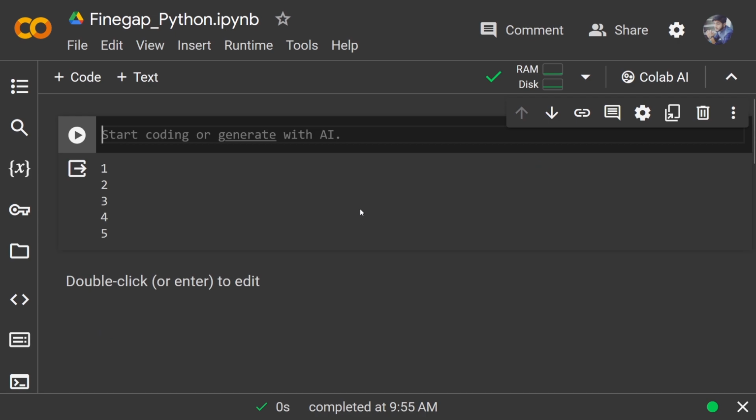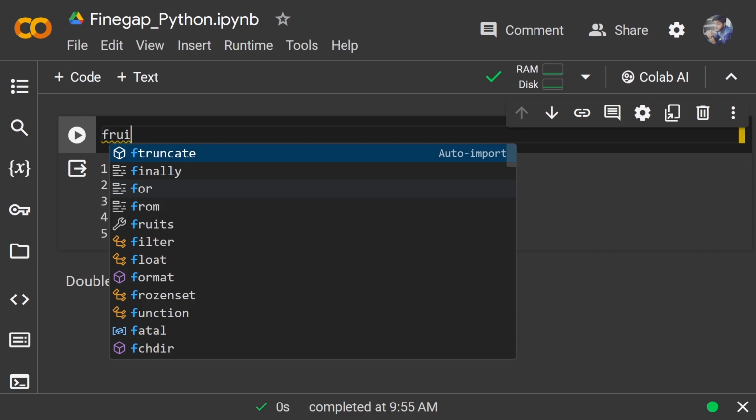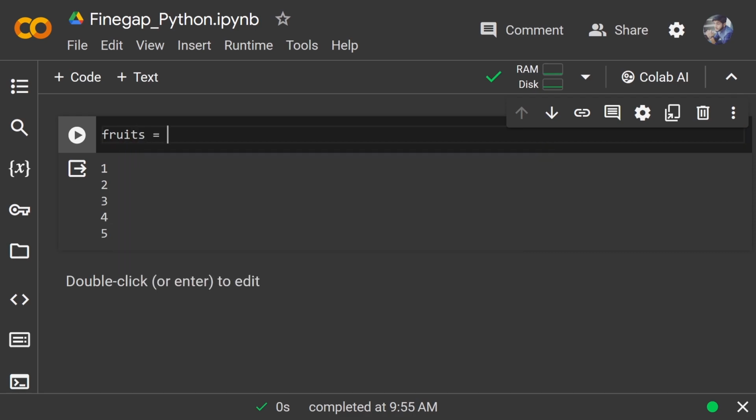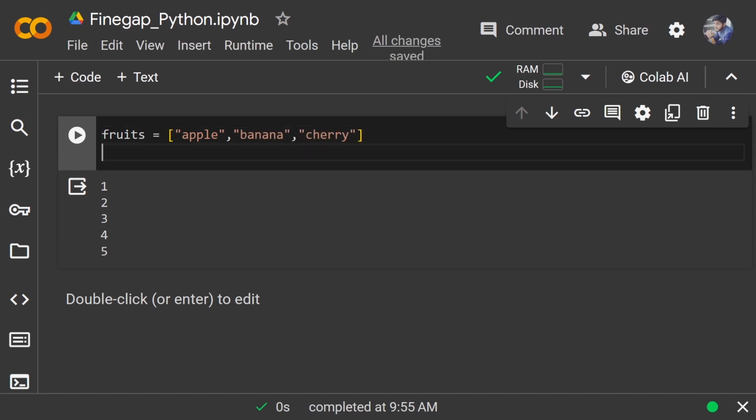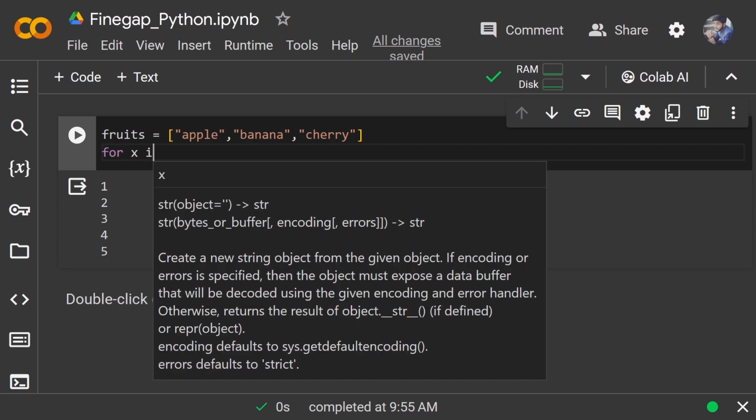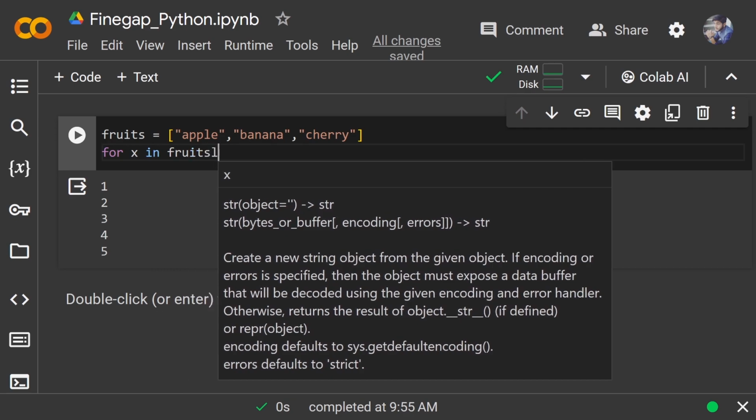We also have another loop which is called a for loop. For example, we have a list of fruits like apple, banana and cherry, and you want to print all these fruits on our screen. We can use a for loop. For example, I type here for x in, here you have to type fruits, and colon.